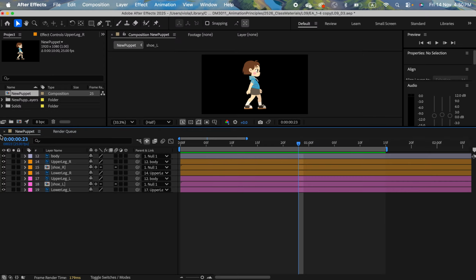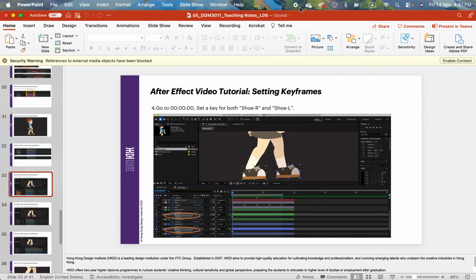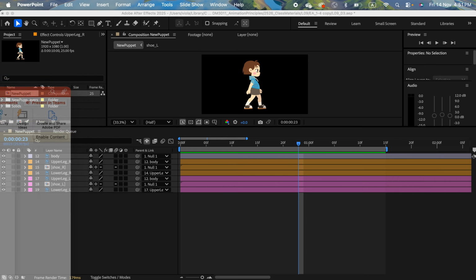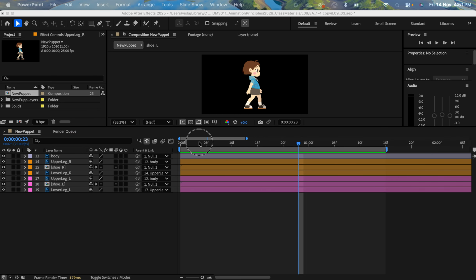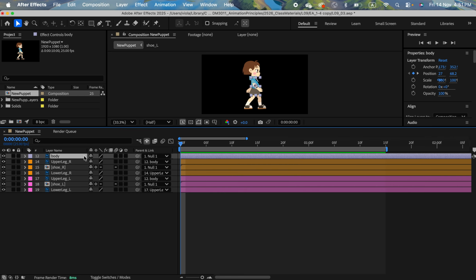First of all, I will refer to the notes of lesson 9. I will set the keyframe of the shoes for the position here. So I go to 0 second, go to here. I can also refer to the keyframe that I have added in the body layer.